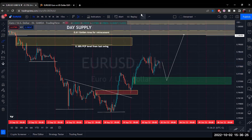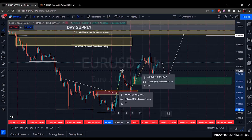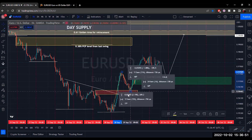Remember, we spoke about that 83% pip rule on average. The day before that, there was an upward momentum of about 174 pips. That's big. That's a very big movement. The day before that as well, markets went all the way up in the opening session, doing about 200 pips and then reversed all of that back by 100 pips. So it took away almost 100 pips, right?